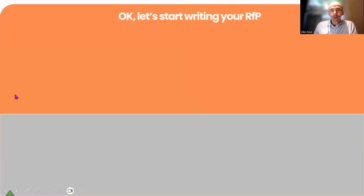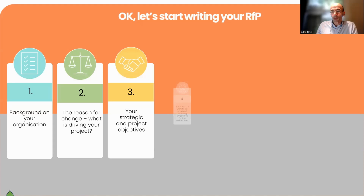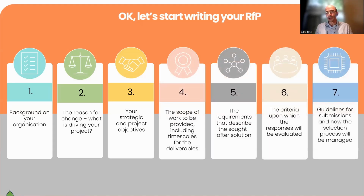So moving on from there, all right, let's start writing the RFP. And Matt, if I could invite you in again, and I'll put it all on screen. And then if you could just highlight the points you found in the real world that the delegates must pay attention to when writing their RFP. Of course, I'll run through this very quickly. Anyone who joined us last week for the business case training, this is somewhat similar. You can recycle information from that document and bring it forward into your RFP.